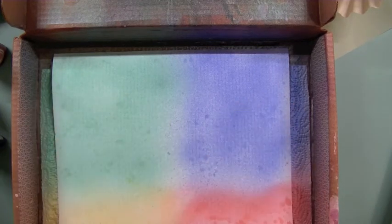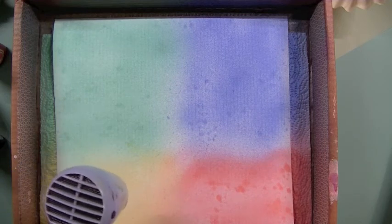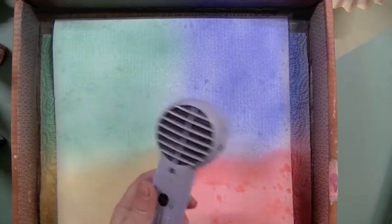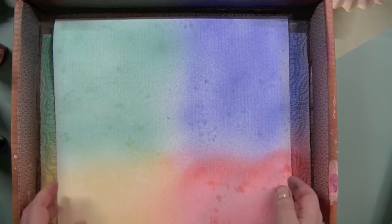On the golden one, you can still see the patterns in there, but not as much as with the darker colors. So if you want to show the paper structure, you might want to take darker colors for this type of paper. Whatever you want to create with this, depending on you. And I'm not going to heat this that much because there are no drippings anywhere. I'm just going to leave it to dry.